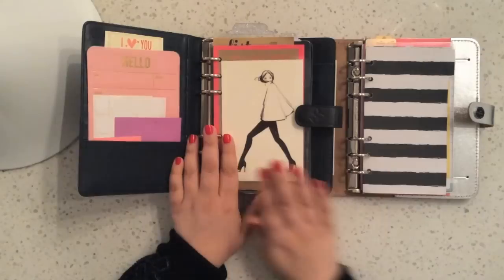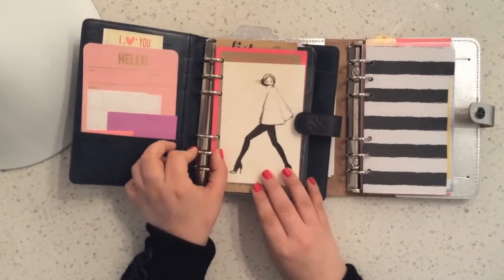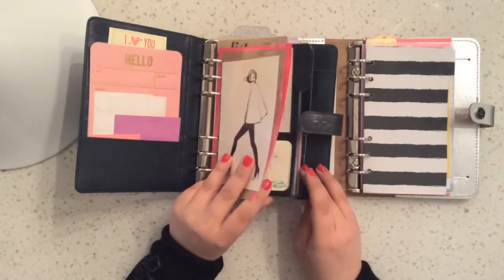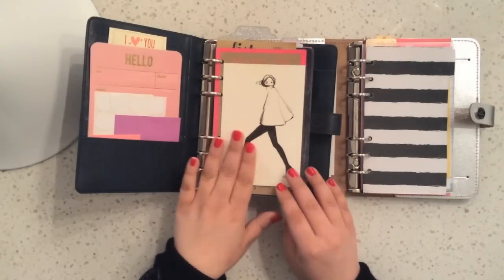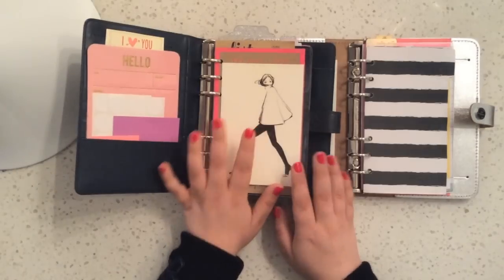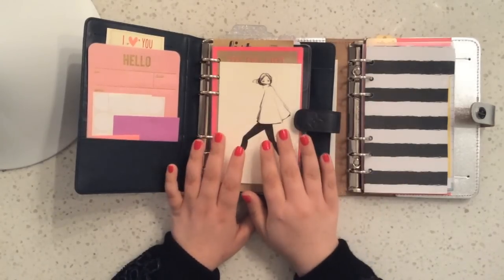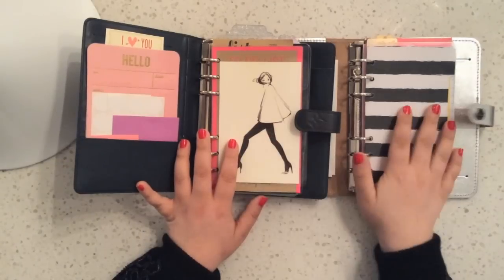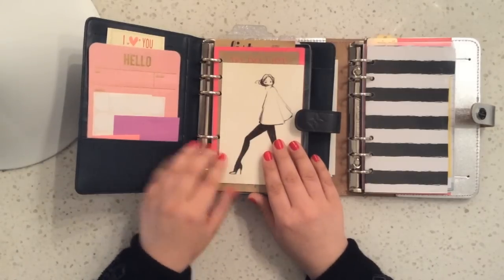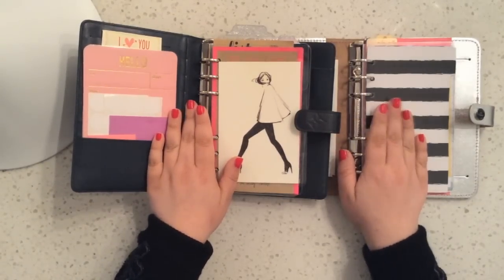So I would say that the rings on the Louis Vuitton Agenda are a little bit larger. I think they're just a little bit wider, and that makes a difference in how the pages flip. I think that the mechanism of the rings is nicer, and I feel like my pages flip easier in this Louis Vuitton Agenda. That could just be a figment of my imagination. Maybe it's psychological. I just spent so much more on this agenda as opposed to the Filofax one that maybe I feel like I should be getting my money's worth, but I do feel like paper glides more smoothly over these rings as compared to the Filofax rings.